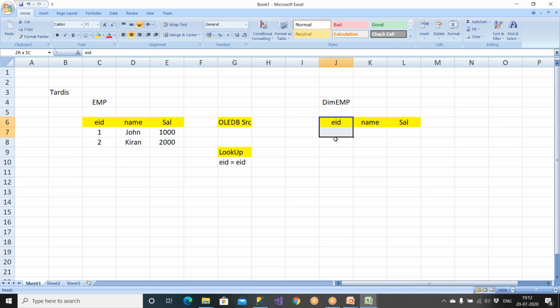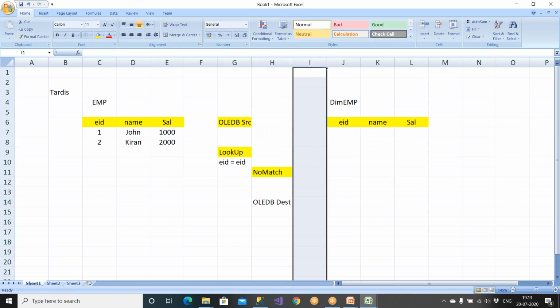If this and this are matching, matched data will go this side and unmatched data will come this side. We're taking the no match data and sending it to the OLEDB destination.